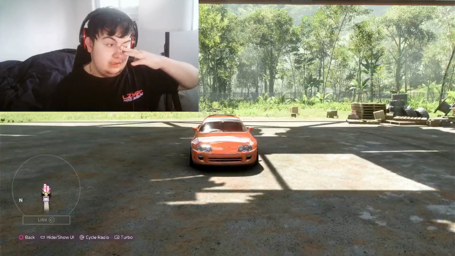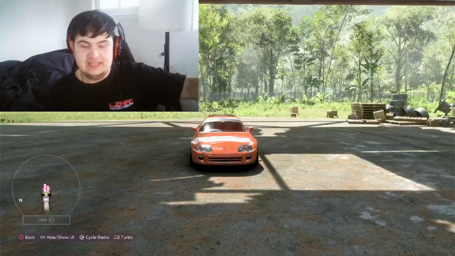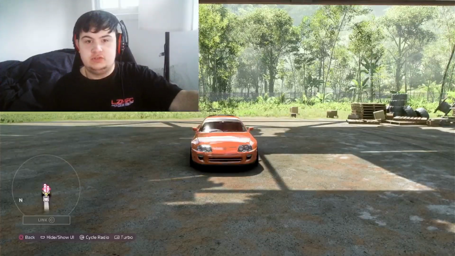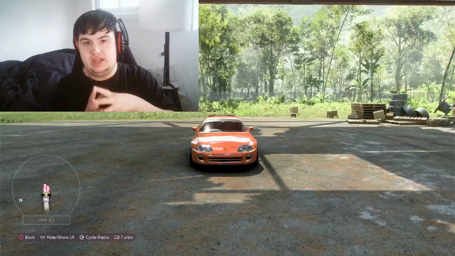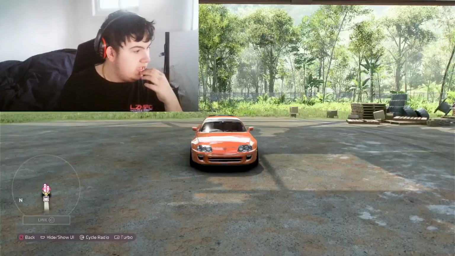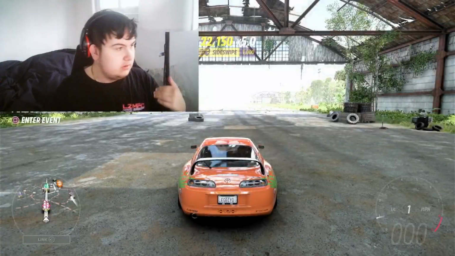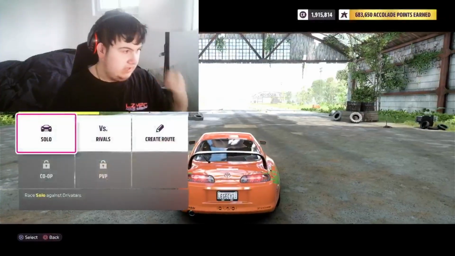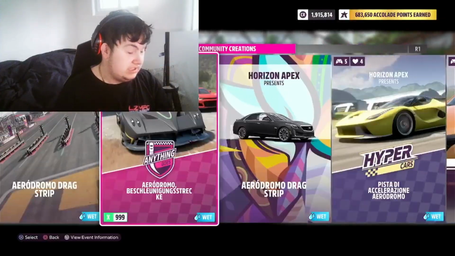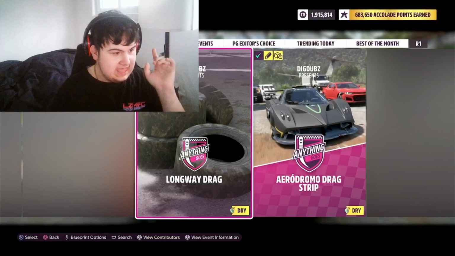In today's video, the car that you're looking at right now is a car that I tuned for drag. It is a Mark IV Supra from 1998, and what I'm going to be doing with it is going into a race that I made. Actually, I made two races for this, the drag long way. We're going to do this one first, and then we'll go to that one.